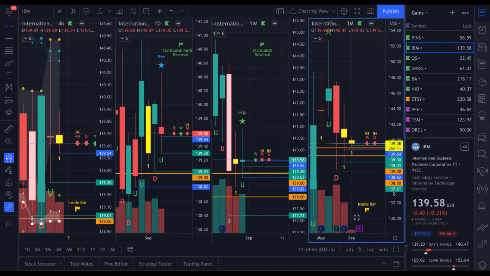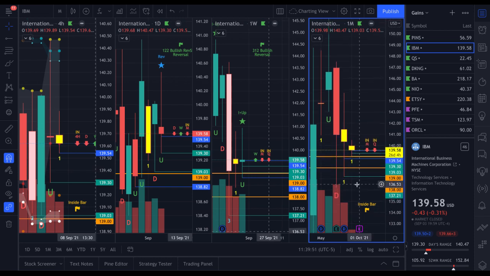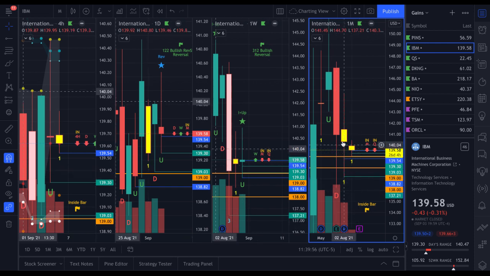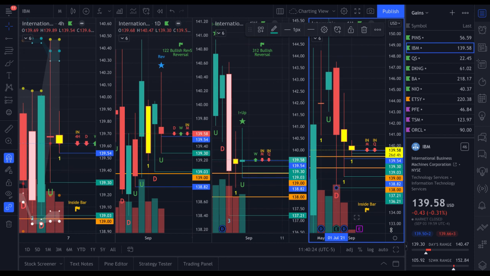And then let's take a look at the month. The month we go 212 bearish continuation on the month. If we cross 139, oh, hold on, that's interesting. If we cross 137.21, so 137.21 is the target for that weekly bearish rev strat. So if we reach that target for the weekly bearish rev strat, we're actually putting a 212 continuation on the month. And then, you can hold even lower.